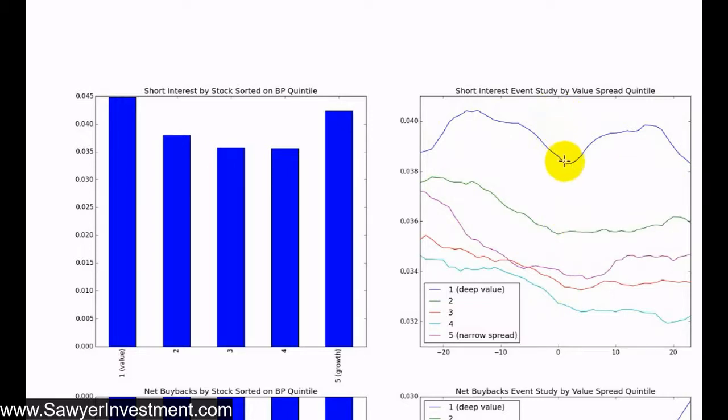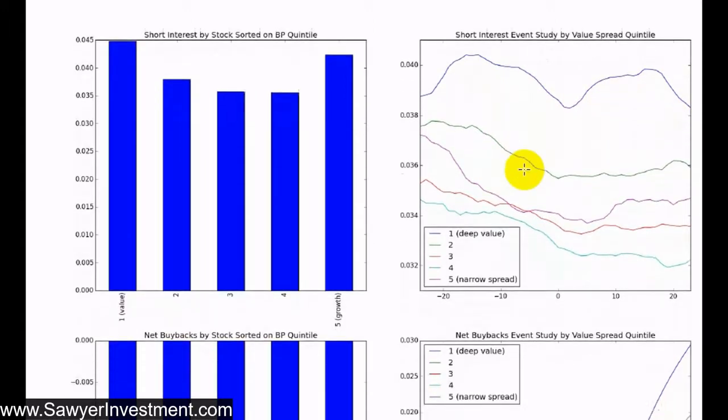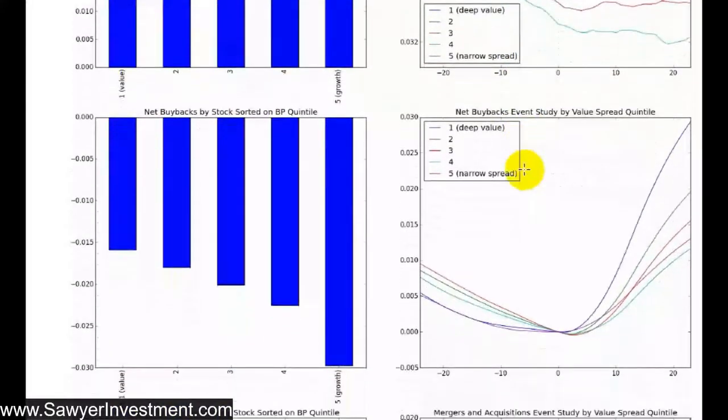What's interesting to see is there is a slight decrease of short interest shortly after the portfolio formation, and the authors think that maybe the investors have been in the short position for a while and have eventually either gotten margin calls or had to reduce their positions in some way before they're able to start shorting more. But these short interests do seem to be very elevated for the more deep value time periods. So going down, we're going to see whether the firms, the companies themselves, are the actual arbitrageurs of last resort.